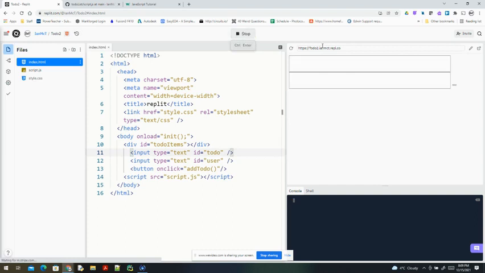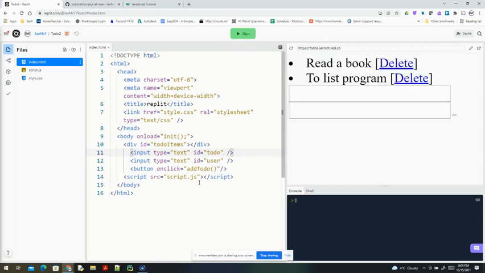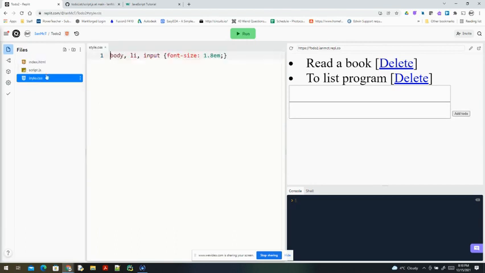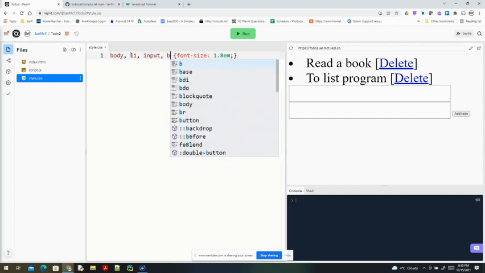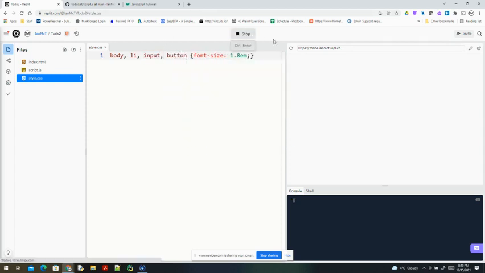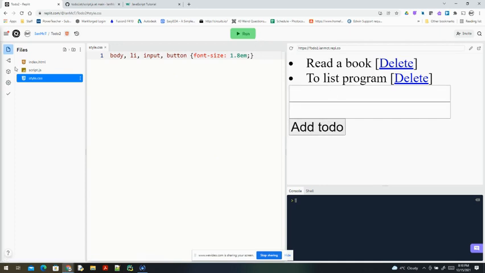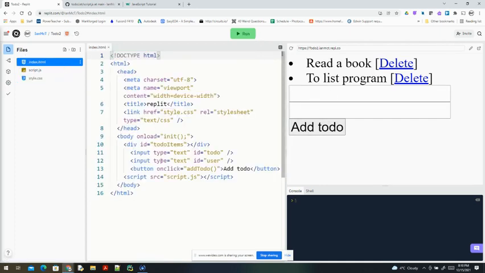And if I run this now, I should still have the things. My button. Oops. Oh, and I made a little mistake here. Better remember the slash closes the item. I'm doing that for the inputs, but I'm not doing that for there. I'll just add that to my list of tags that I want to have bigger. So there's add to do. That's great. The biggest thing is you've got to be methodical.